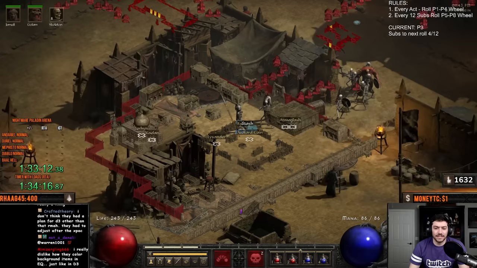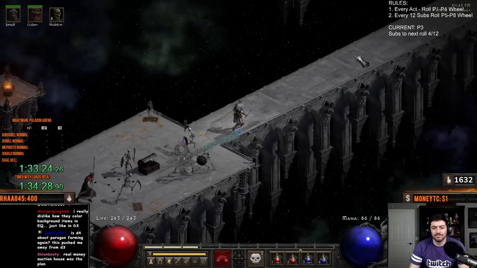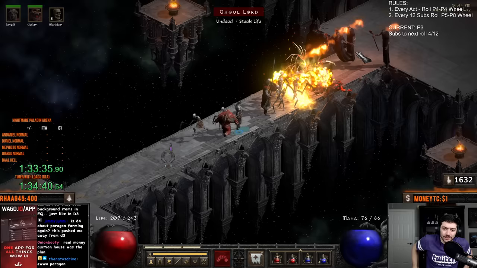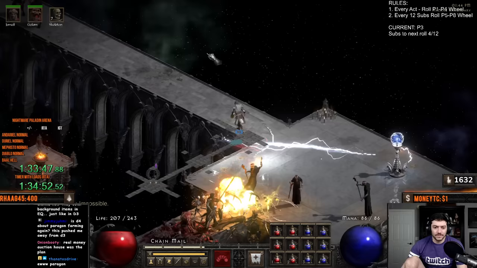Is D4 about Paragon farming again? Yes. It's Paragon boards now instead of Greater Rift Paragon, whatever. So you have a board and you do different Paragon levels depending on how you move along the board. Again, we'll see how it ends up playing out.